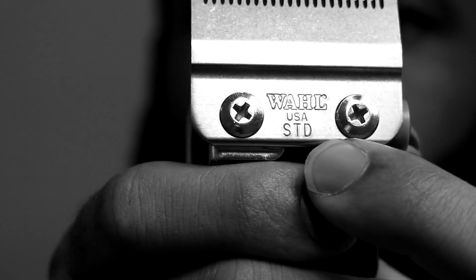During the time that I've been using these clippers, again the Wahl Magic Clip Cordless, the blade is kind of a little bit warm, but I mean I can actually hold my finger on it. But I do think if you're working on a client for a little too long, it might bother them just a little bit. By the way, this is the Wahl Standard blade, STD for Wahl Standard. There's multiple different ones you can get. This is what we're working with.